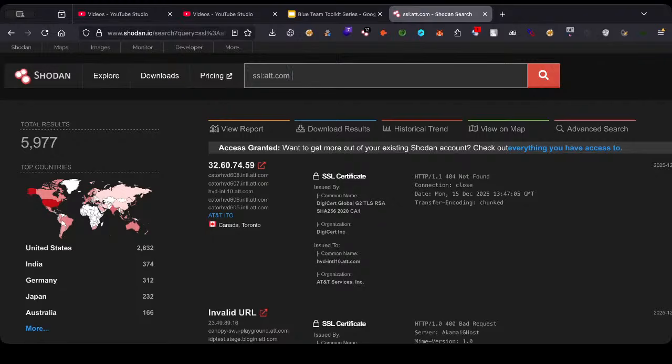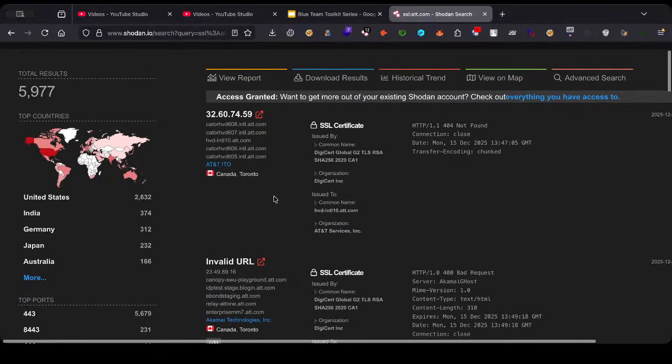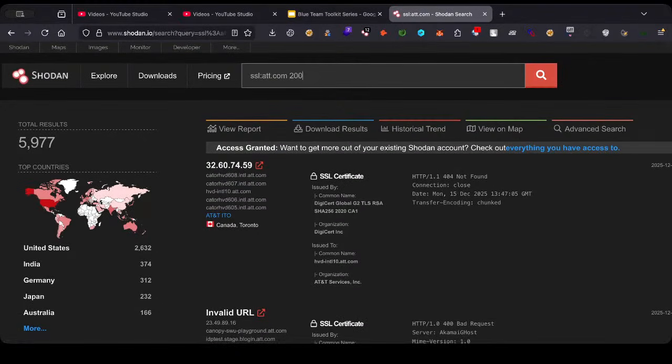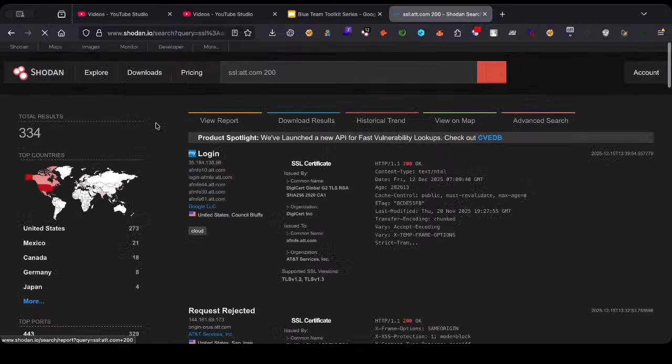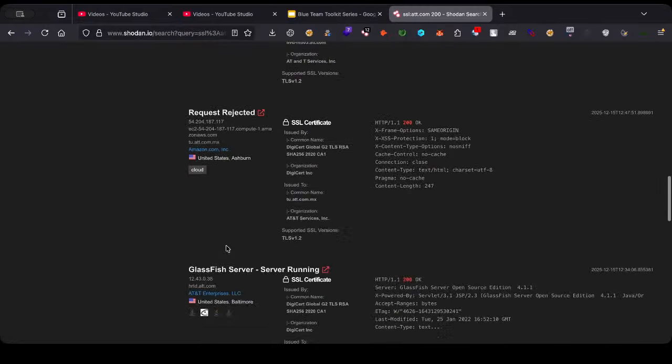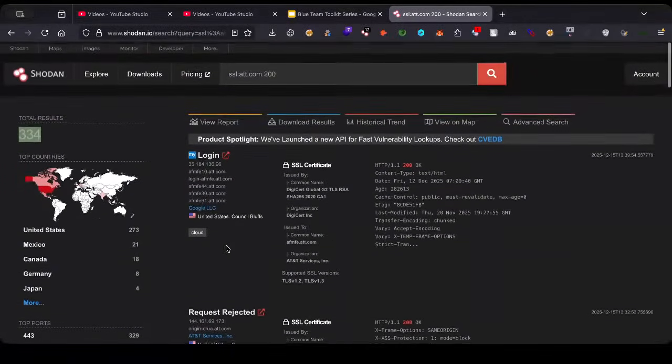Now, many of these results are not working. So if you want to filter for live results, you can place the status code 200, and now your results will be reduced to 334. And now you are seeing multiple login panels and multiple backend or installed information as well.